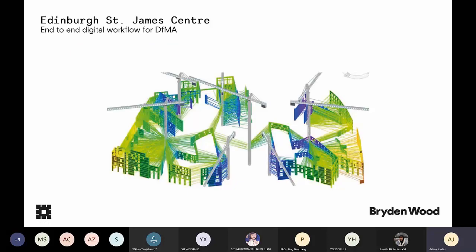We also used the model to do other things like a crane utilization strategy. So we knew the tower crane positions, and we assigned every panel to a different tower crane based on its location in the overall building. And this is also using Dynamo. So this allowed us to see if there were any panels that were not easily installed by one of the tower cranes that was on site.